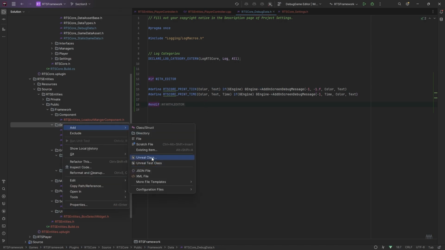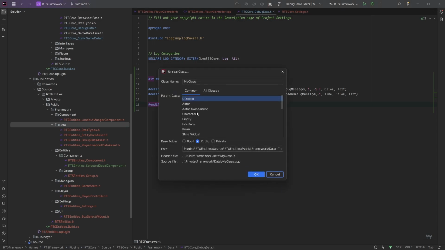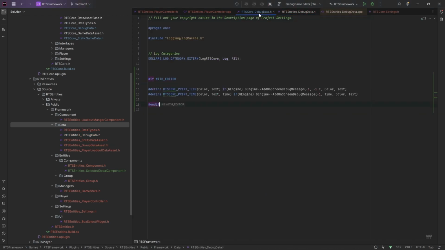I'm going to create a class here because I want a CPP file as well, an empty one. Just the quick way of giving us the two files we need. And I'm just going to copy the entire class here.